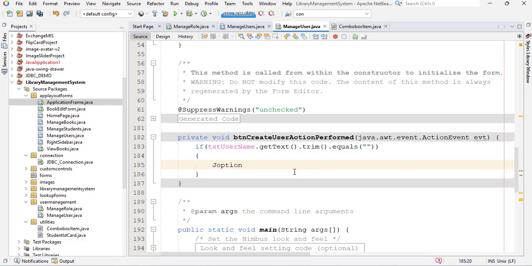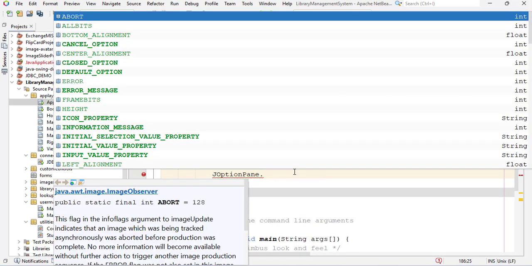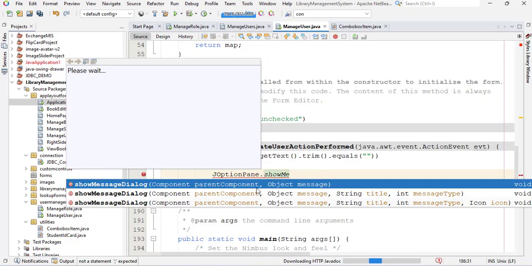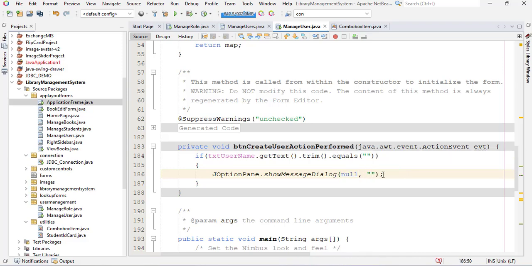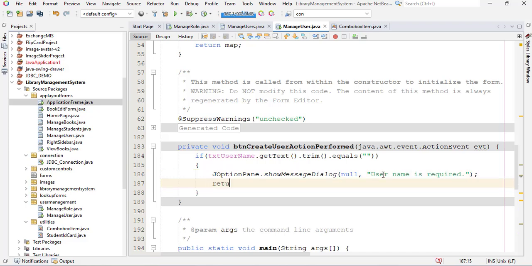JOptionPane.showMessageDialog. Let's use that overloaded version. For the parent component, we want null value, and here we will write a simple message, for example, username is required. Thereafter, let's return to stop the execution.